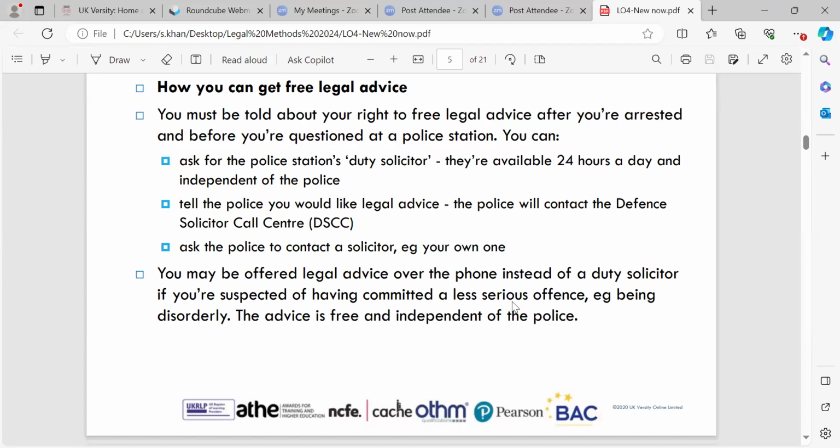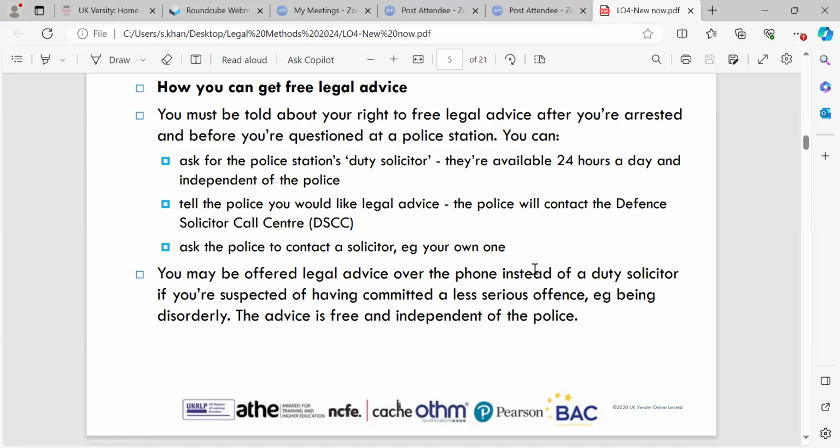Code C lays out the requirements for detaining suspects and how they should be treated and questioned while in custody. It includes the requirement to explain a person's rights while detained. So when a person is detained, it's really important that you explain to them why they've been arrested, because they should know the reasoning why under Code C. Code D relates to the processes used by the police for identification of persons in relation to the commission of a criminal offence, and the police's obligation to maintain accurate and dependable information regarding criminal records.